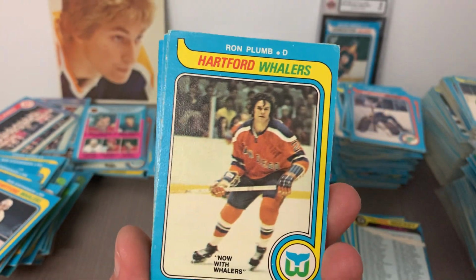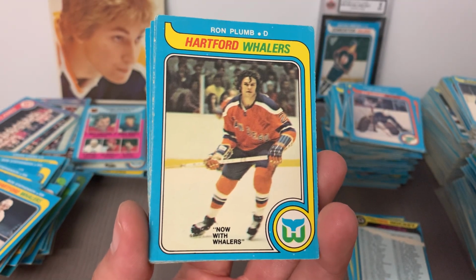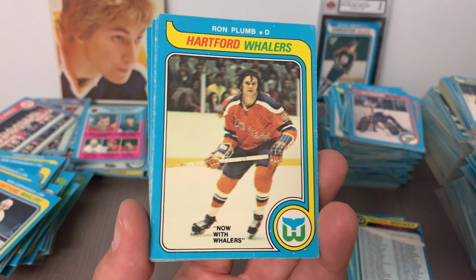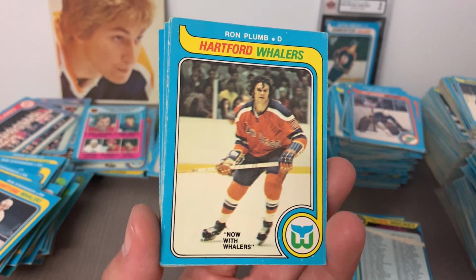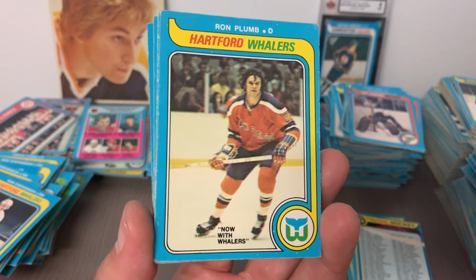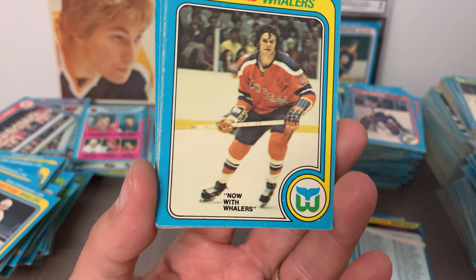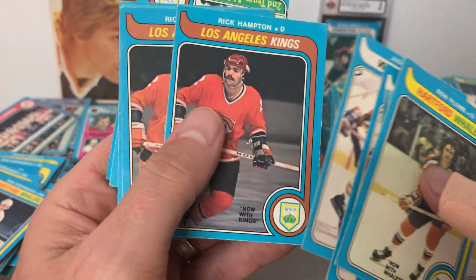Here's Ron Plum, Hartford Whalers. Another good example of those WHA jerseys. This one says now with Whalers. I don't know if you can quite see it, the card itself is actually blurry as well, but this is San Diego. San Diego had a team in the WHA, San Diego Gulls. And this is, I guess, a picture of him playing for that team back in the late 70s. So, interesting little card there.